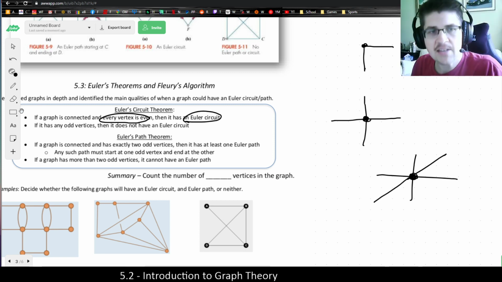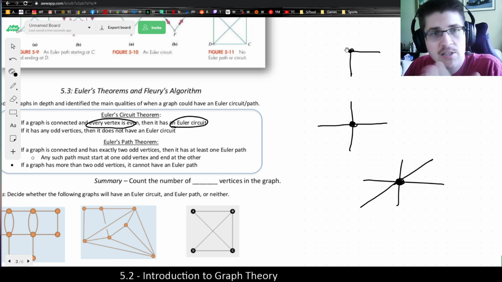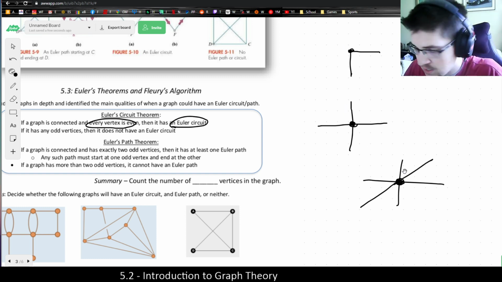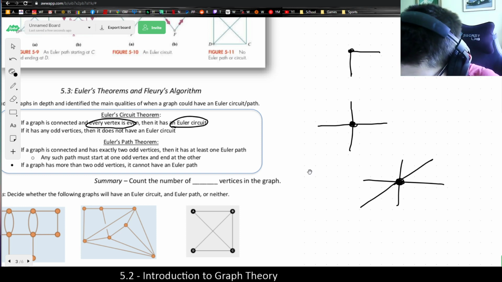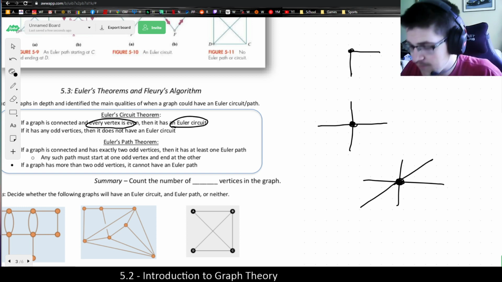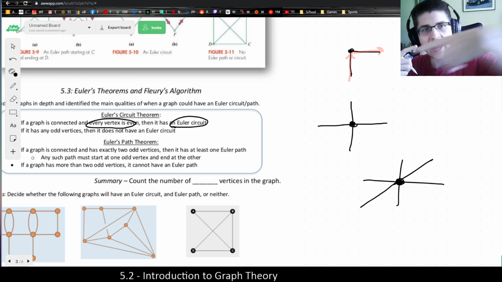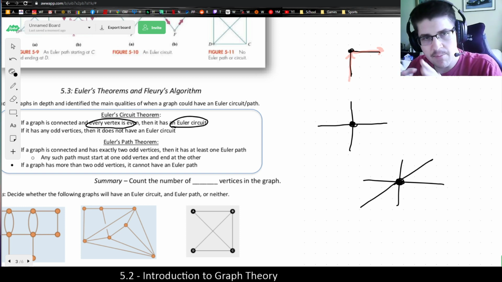So imagine that in our graph, and technically these would not be proper graphs because each edge, as I said, has to have a dot at the end. But I'm just focusing on what a degree 2, degree 4, or degree 6 vertex looks like when they are even. Notice that if I'm being a completionist here, trying to find an Euler path, the goal is to hit every edge in the graph. If I think about traversing along an even vertex, like degree 2, I can go in and out of that vertex, and I have no problem traversing every edge in that immediate vicinity. So that vertex does not really create any problems.